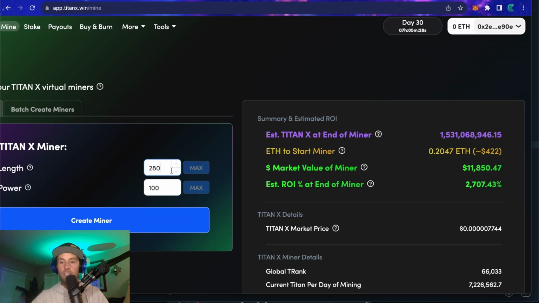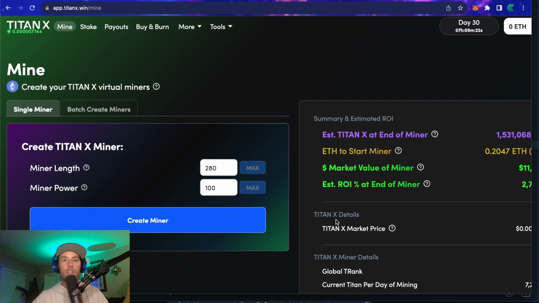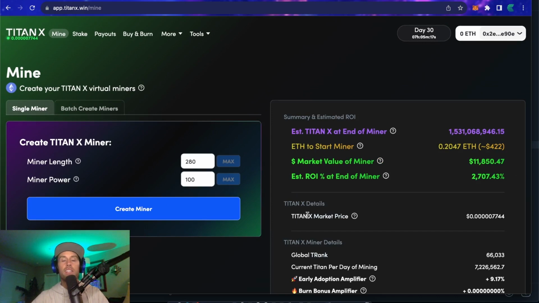You're going to get your cost, and then you can compare that to this guy here, okay? So that's how to do a single miner. That's why you want to do a single miner for any length. Now, we're not talking about the game theory or any specifics on why you'd want to do longer, what makes the most sense. It's not what this video is about. So we're just going to keep it simple here.